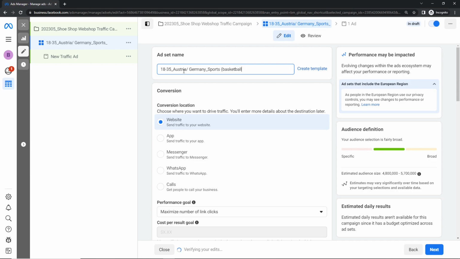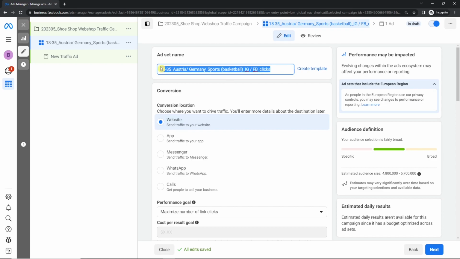Maybe only basketball. And Instagram and Facebook to know the placement. And the performance goal might be clicks. So this is about clicks. This could be a name.